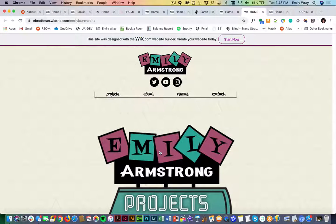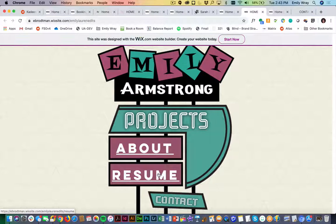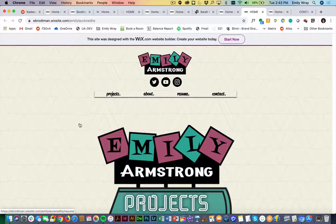What it does is push more of the navigational options, right? So this is redundant too, about resume, because I could get that here as well. This is your high value real estate area, meaning that it's the most important place that people are going to visit on your site. From here, they can scroll, they can pick one of these, or they can click away. And so you want to give them the best snapshot possible of who you are and what it is that you do just by them being within this window. I think it would be more advantageous for you to show some of your work right here instead of making me click to several other places to find it.